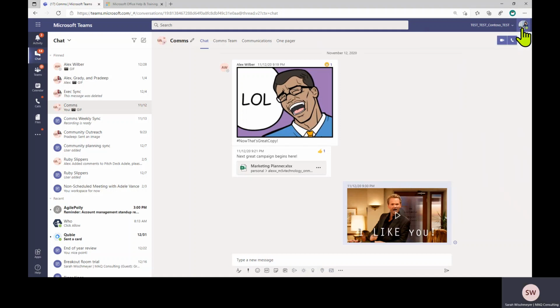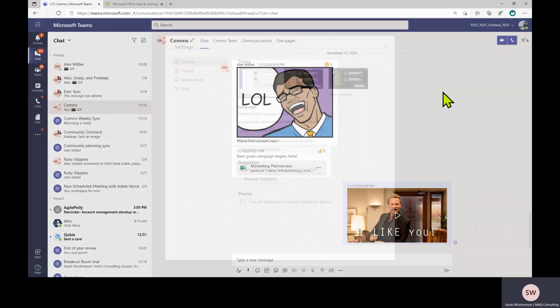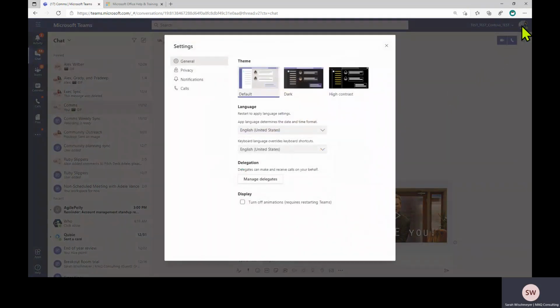All right, so now let's take a closer look at the settings and specifically those notification options. So I went back to that profile badge, opened up settings, and here I'm looking at general privacy notifications. Depending on what app you use to log into Teams and also how your IT admin has configured Teams, the settings that you see may look a little different from my screen here. But I do encourage you to explore those settings next time you log into Teams.